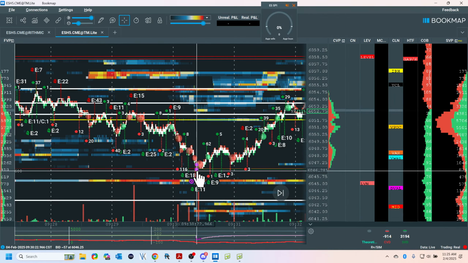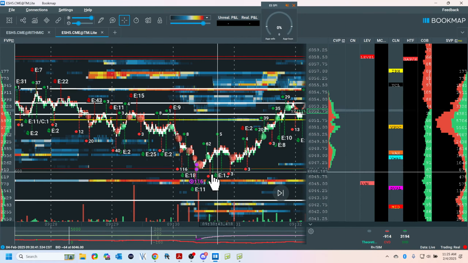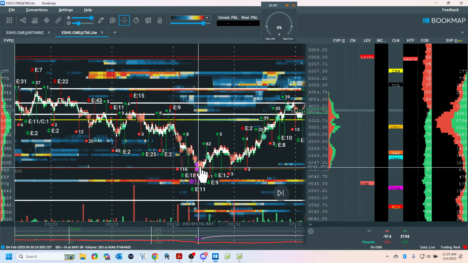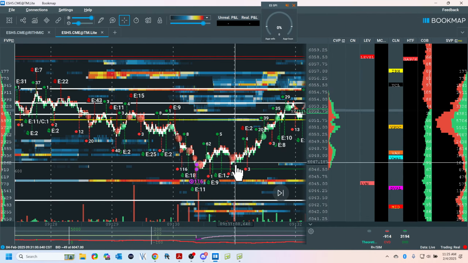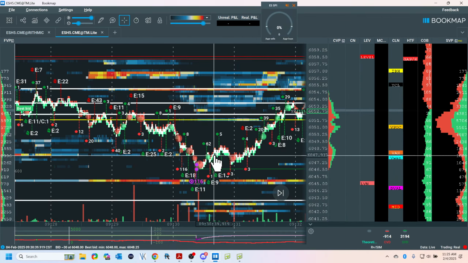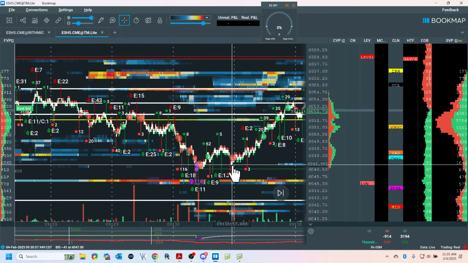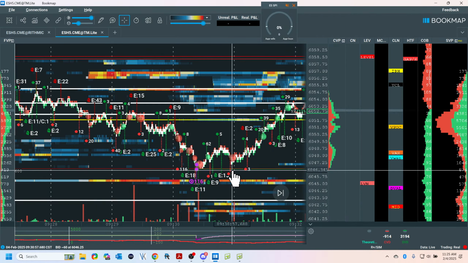So if the buyers are here, I know if I get long that I need to put a stop under here, not here, under here, because if I come back, the buyers that were here potentially will activate again, and that'll support my trade. But I'm not going to put my stop here because we could come down here, pick the stops, and then reverse when these buyers, passive buyers, activate again. I hope that makes sense.